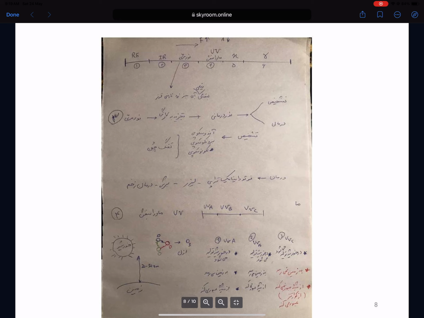The fourth region, which is UV, on the top of the page is divided again into three categories. Can you see that? UVA, UVB, and UVC. These are the three categories for ultraviolet again. If you can see that, if it's clear, yes, thank you. Thank you very much for letting me know. Okay, so again, my question, which one has the highest frequency?